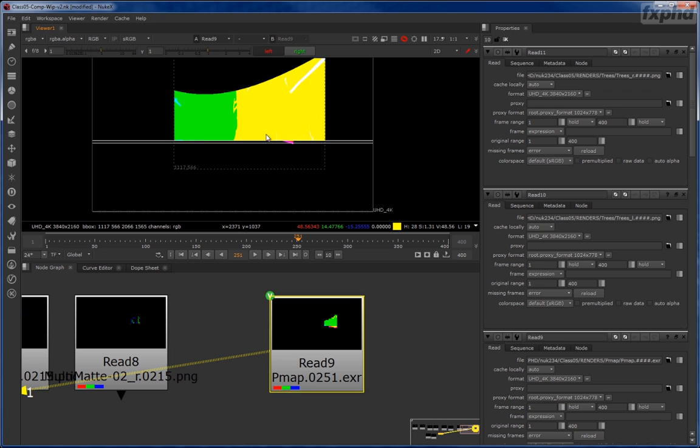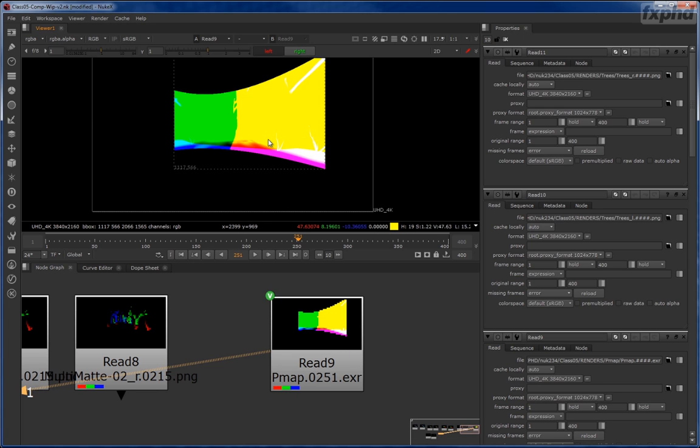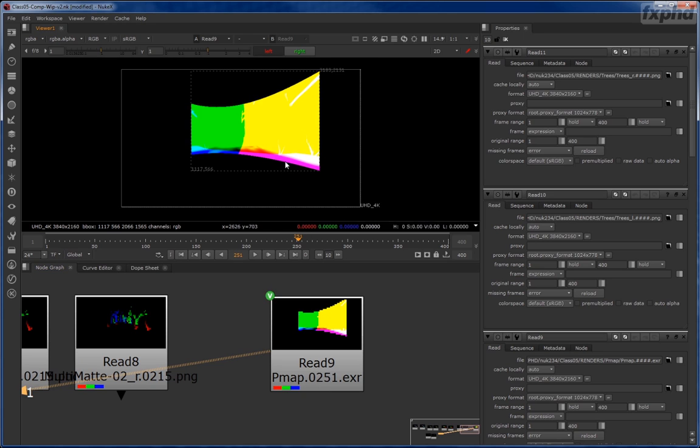So this EXR sequence, I'm going to view that, has a couple things on it that I used to save file space. First of all, I got rid of the alpha channel because the alpha channel we don't need. If we need an alpha channel for the screen, we can generate it with our geometry or use one of the existing passes from last week.